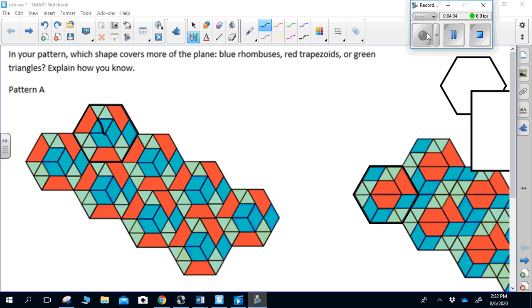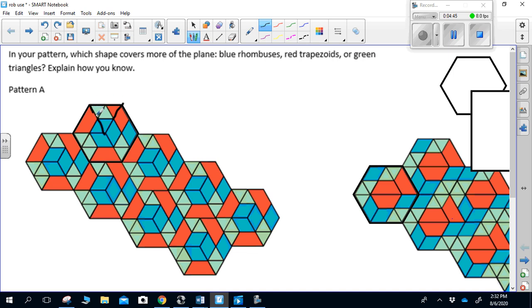So if I cut each of my rhombuses in half, that means that I'm going to have 4 rhombuses, but each is 2 triangles. So the 4 rhombuses are actually 8 triangles. So if I'm comparing triangles and triangles made out of rhombuses, which one takes up more space? It's going to be the rhombuses, because there are 8 little triangles in the 4 rhombuses and 7 triangles just by themselves.